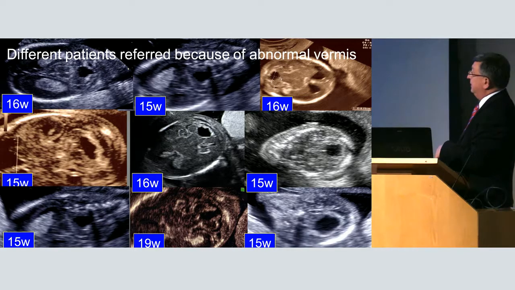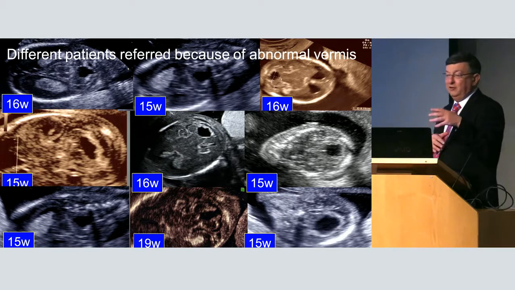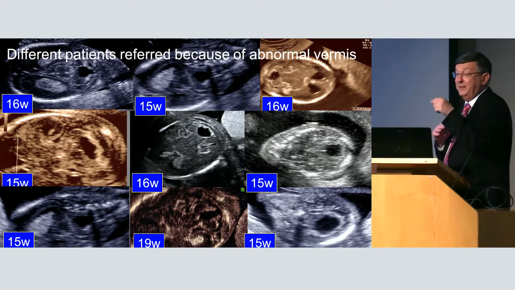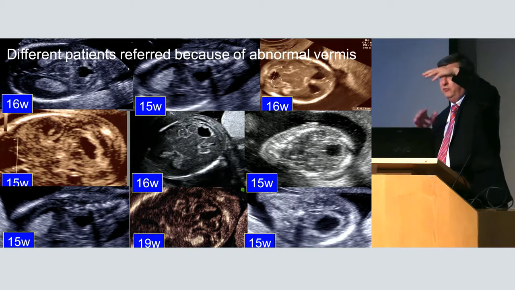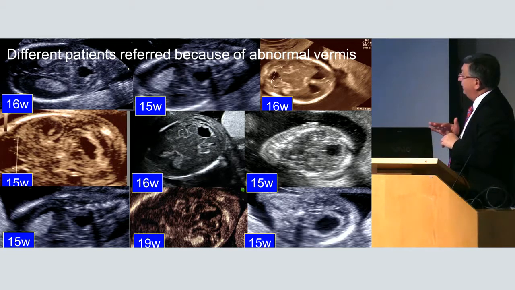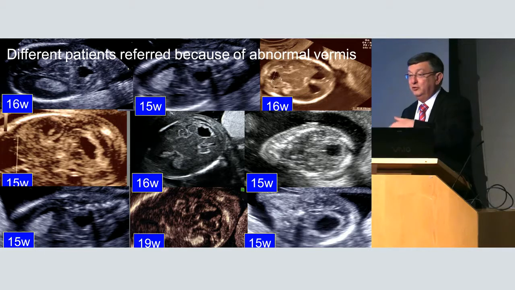And all of them are different patients, all of them have normal vermis later on. And whatever you see, large vermis, connected, not connected, you can see the additions or the false cerebelli that may have 1, 2, or 3, or 4, or 5 additions. Okay, wait. But only if this is an isolated finding. If this fetus has also no eyes, no mouth, no legs, don't wait. Okay, it's clear that you don't need to wait for that.